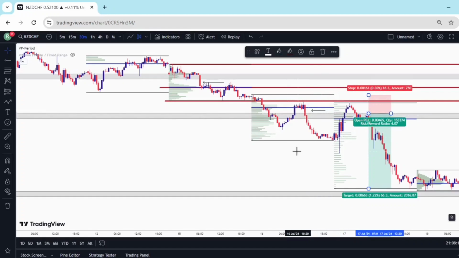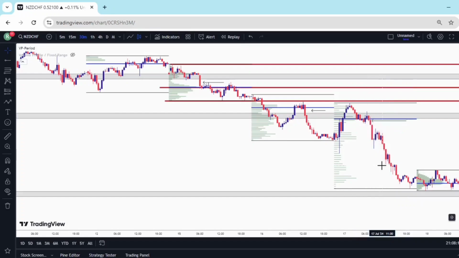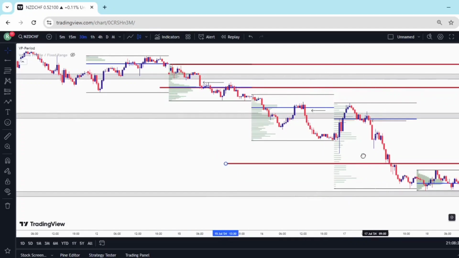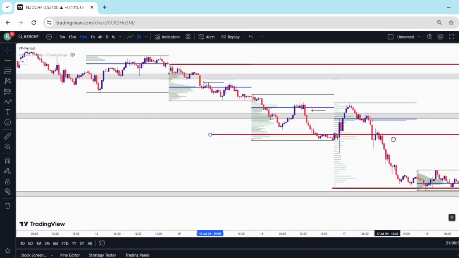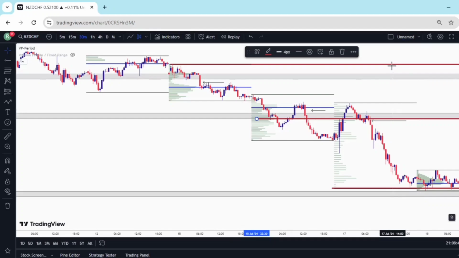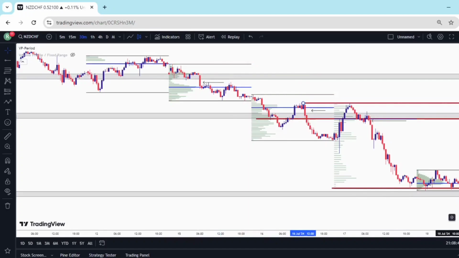Now, this day is gone. The next day, what I will do, I will now move this same structure. Okay, this is a new day. Now, this is the low of today. I'm done with today's trading session. Then I will move this also to the POC of today. Now this is me preparing for tomorrow's trade. Then I'll move this same structure to the high of today.